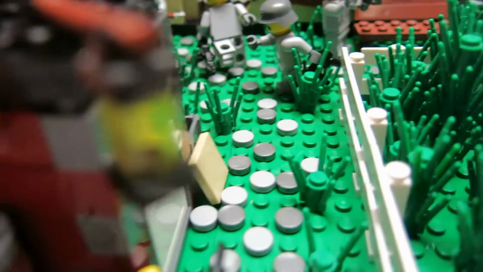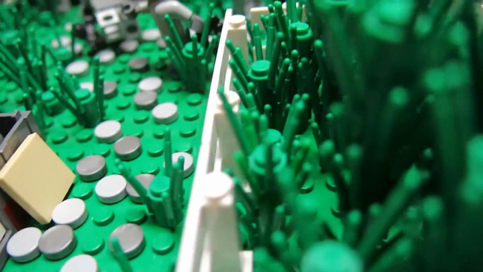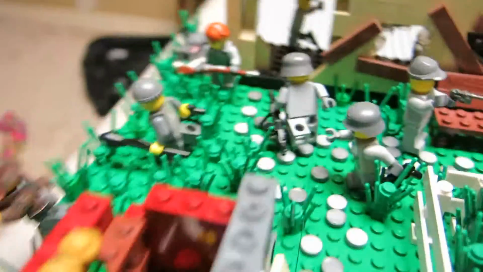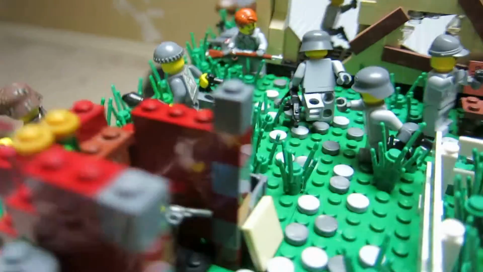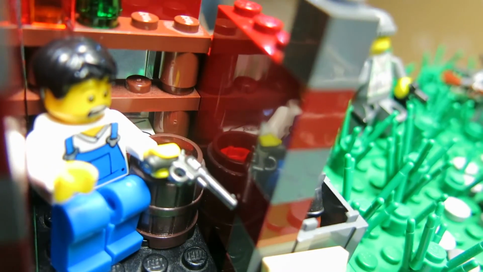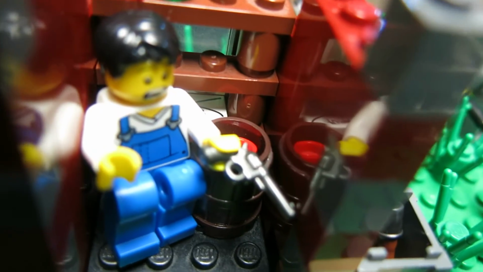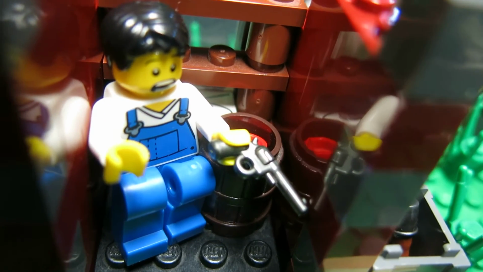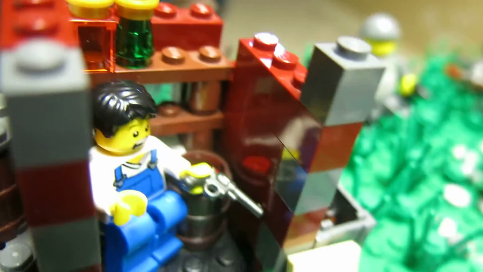And here on the shed, it has a somewhat removable roof. And inside I actually did put a figure. He's just hard to get to because the shed's so small. So they take off the door. And in here I have who is supposed to be the farmer, hiding with an old revolver. He's just curled up in a corner, hiding from the Germans because he does not want to be found.